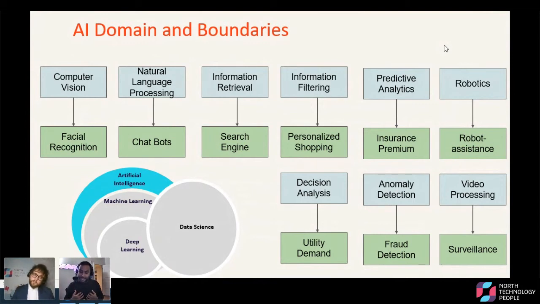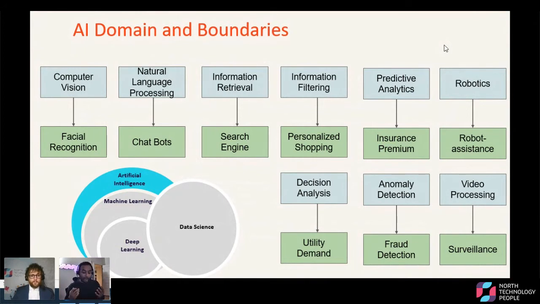If you look at your current life, the moment I wake up in the morning, I use my iPhone. I use facial recognition to unlock my iPhone. That is AI, a facial recognition based app. Then I check the weather app. I live in Montreal, so in winter days it's almost always cold. That weather app is an AI based algorithm. It's a prediction. I also personally talk to Alexa in the morning: Hey Alexa, play this music, so that it changes my mood. That is a chatbot or natural language processing based application.